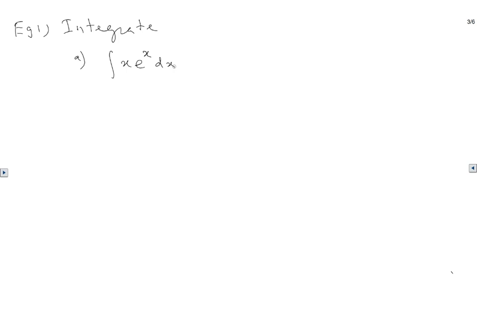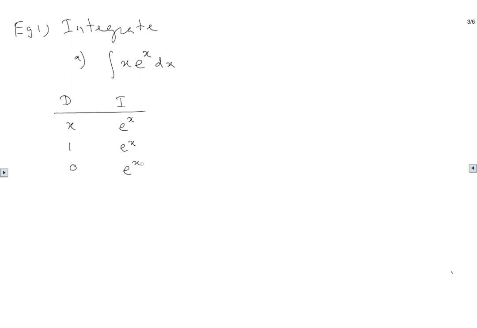So what we can do, we're going to make the table now. So what's the table? We need to start with the D and the I. You need to figure out what's going to go with the D, what's going to go with the I. What we normally do is pick a D so that once you take the derivative, it is simpler. So in this case it's clear that you have to go with x as the D function and then e to the x as the I function. Okay, so we take the derivative. So this step is done. We take the derivative and then we take the integral. We take the derivative and we take the integral. So that's what happened.